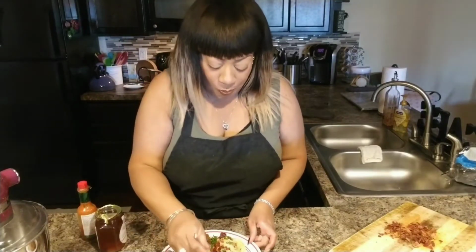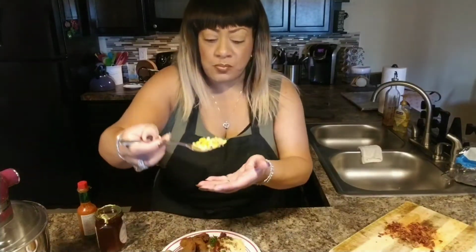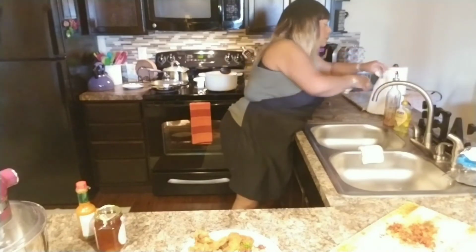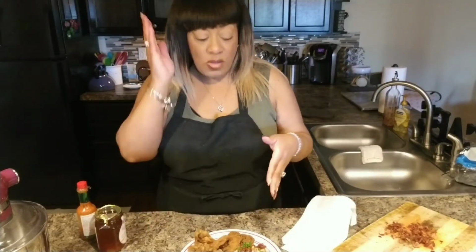Let's get a little of our fried corn. Our fried corn. There's nothing like the taste of fresh corn. Nothing. I'm telling y'all, when corn is on sale in the store and it's cheap, buy as much as you can. Shuck it, cut it off the cob, bag it up, stick it in the freezer. You've got good eating at least for a couple months through the winter.